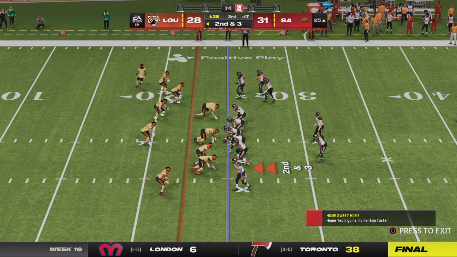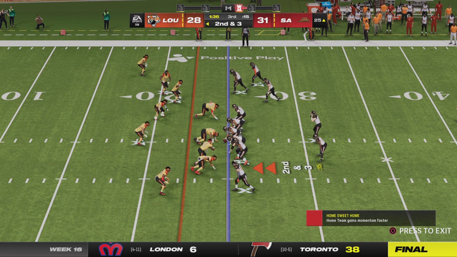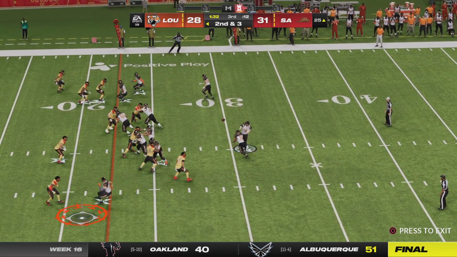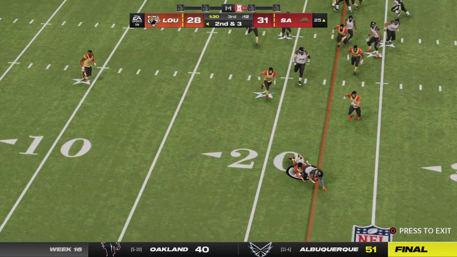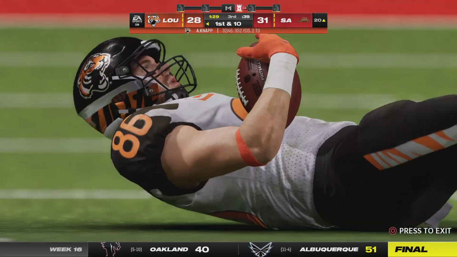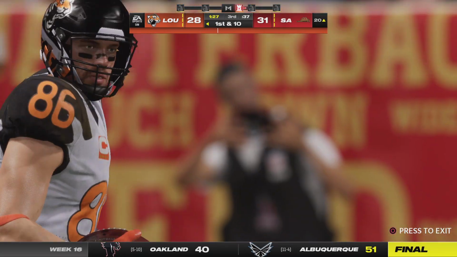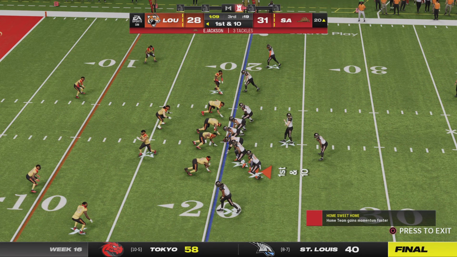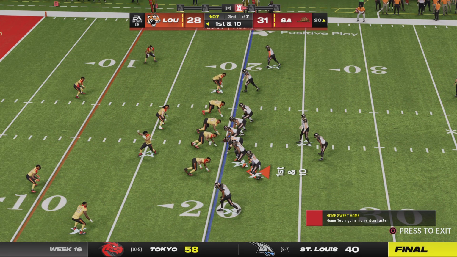7-yard pickup brings up 2nd and 3 at the 25-yard line. This is Ertz on the pitch and catch. And that'll be enough to keep the drive moving forward. Another first down on the pickup of 5 yards. First down, Tigers.